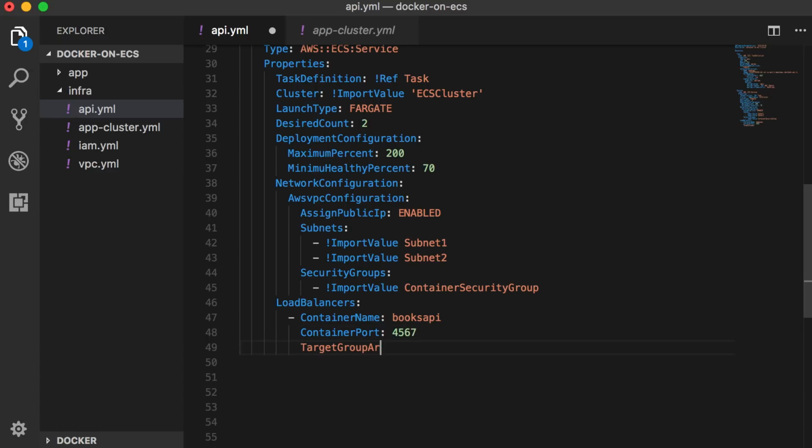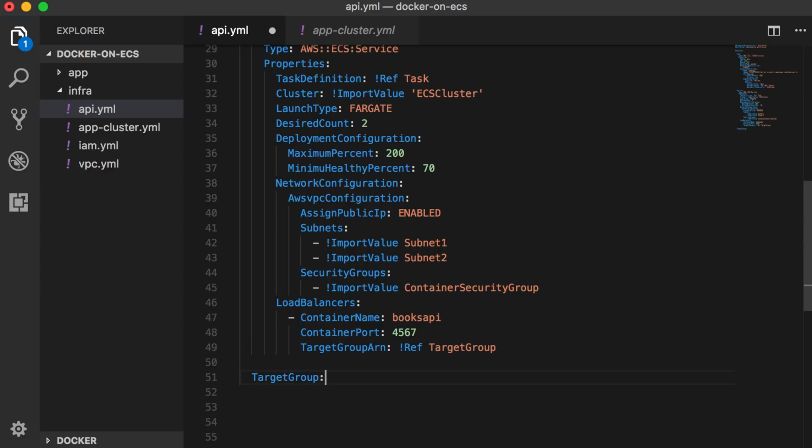Now this will be the target group where the container instances will be registered to be served by the listener or load balancer listener. We will not use the default or dummy target group that we created, but we need to create a new target group for our application container instances or the service. Let the resource name be target group, which we're going to define in the same stack. And that's it for the service definition.